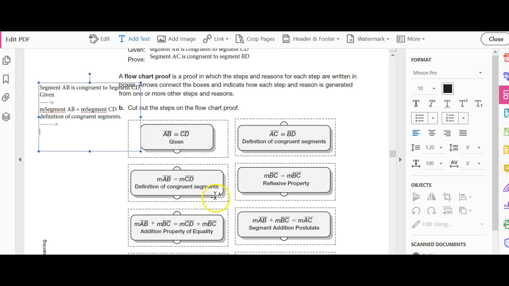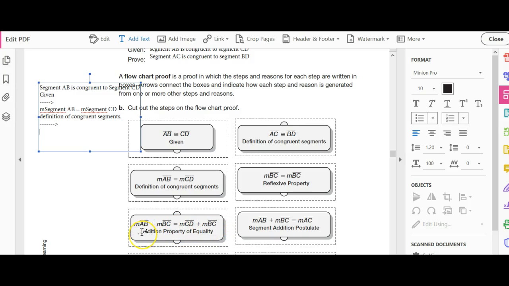All right. Now let's look at this next bubble right here. What does this next bubble say? Well, if I look at it, I can see that it's using the measure of AB and the measure of CD, saying those measures are equal to each other, but it's changed somehow. So it's always a good idea to look and see how things have changed. And it looks to me like the thing that's changed here is that I've added BC to both sides.